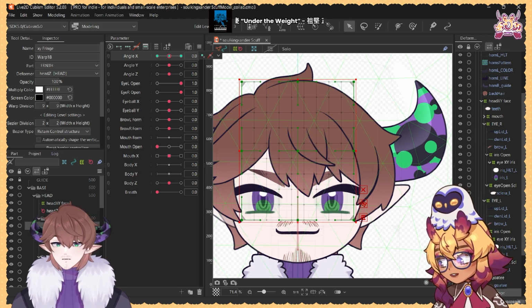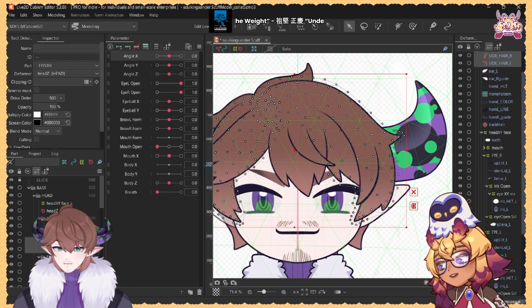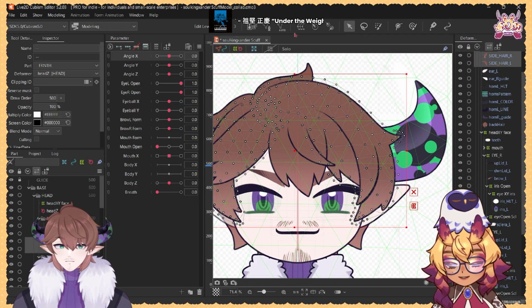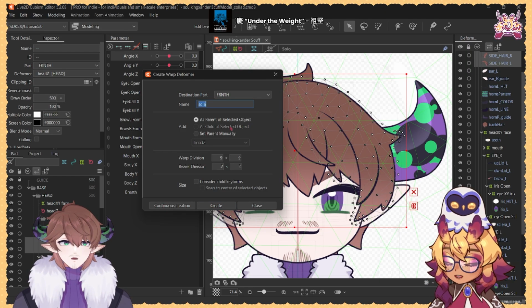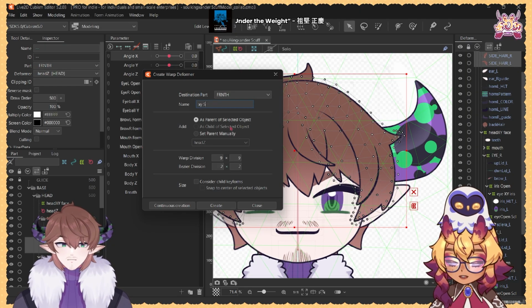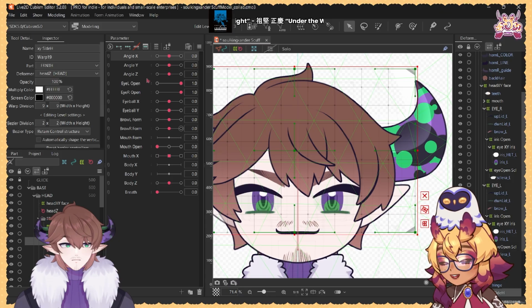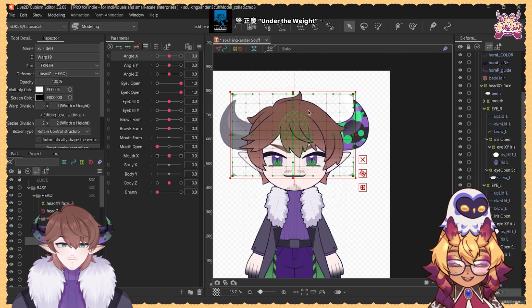Now that we're done with that, we're gonna do the same with the side hair R and L. You can just group it together. You can just put it under one warp deformer. Gotcha. Yeah. Side XY side hair. But I usually just call it side H. Sometimes even SDH. Just to save me some time.